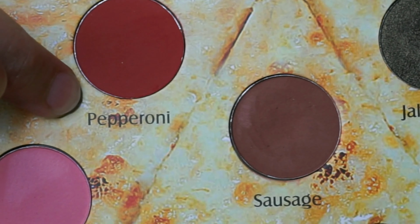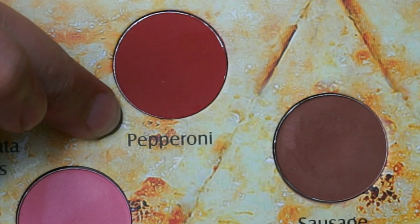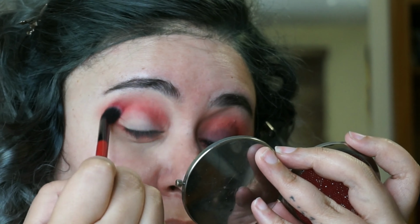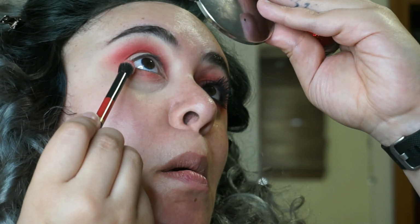To deepen up that hot sauce shade, I'm using Pepperoni, and I'm using a slightly denser brush, but it's still fluffy because I want everything to be diffused like I said before. And I'm applying the shade in my crease and below my lower lash line.